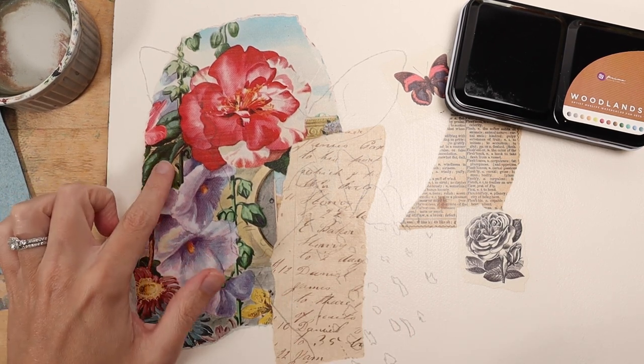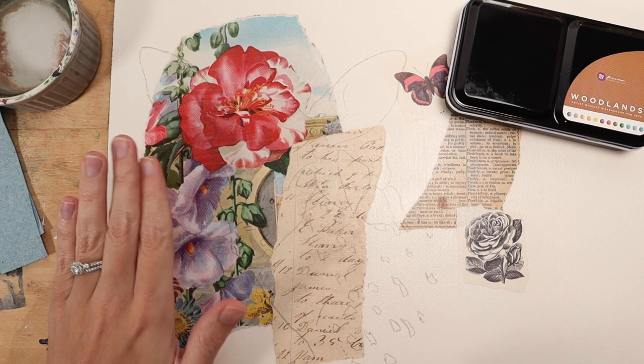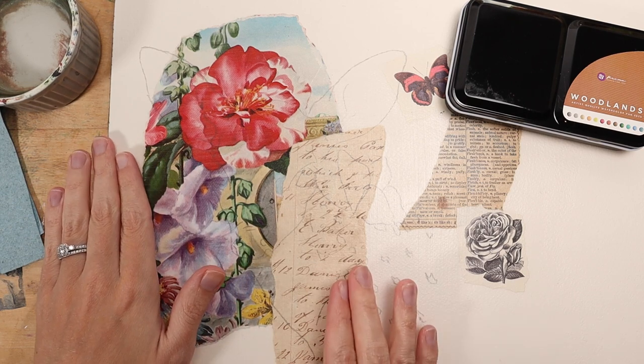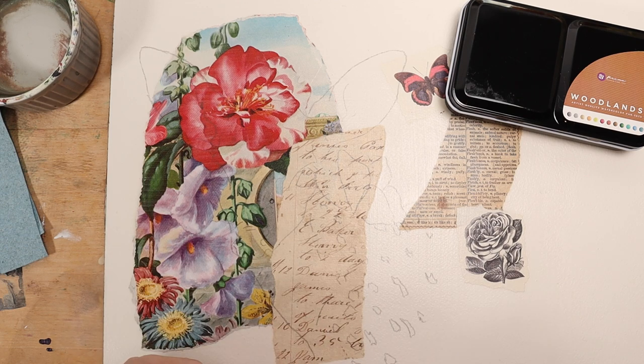So I did add some collage to my painting already, and I have a video on how I did that linked down below for you if you want to give it a try. You don't have to though for this tutorial. You can just have a plain sheet of watercolor paper.